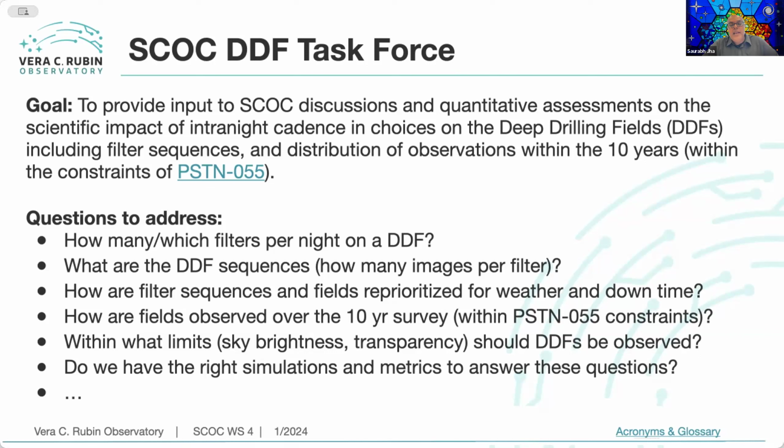And then a key thing is for all of these SCOC recommendations, there's the scientific output but it's based on metrics. And so the question is, do we have the right metrics? And then do we have the right simulations of DDF observations to answer these questions? So a lot of the beginning of our work will be focused on checking all the DDF related metrics, make sure we have all of them, and then suggesting the right simulations to do to make our recommendations. And I think that's all I had.